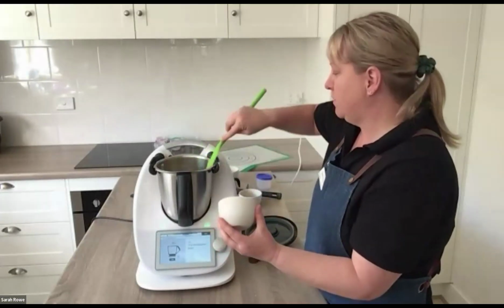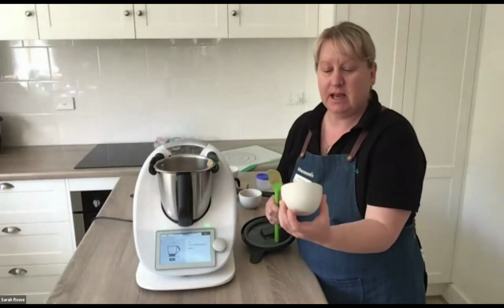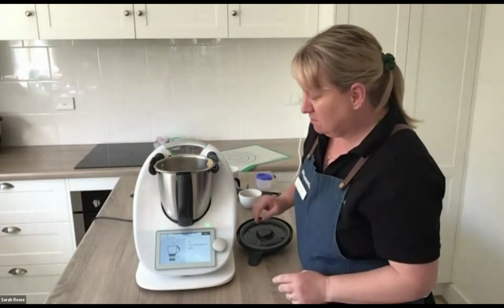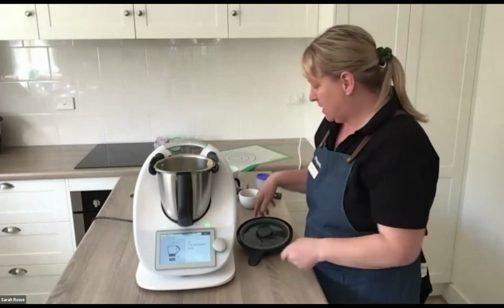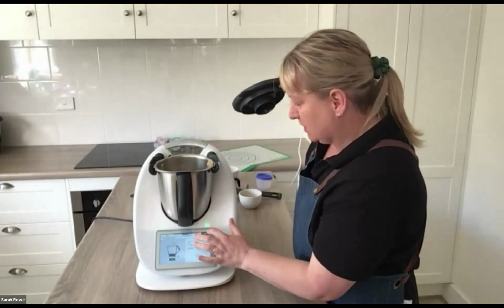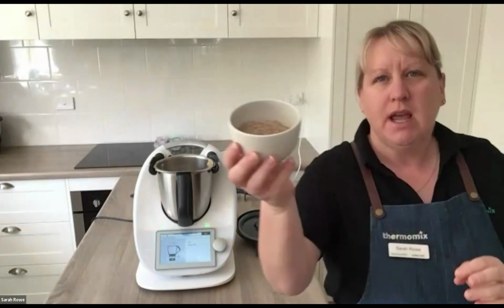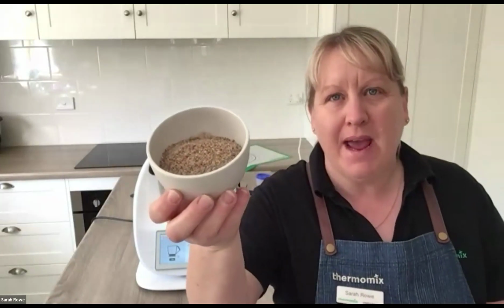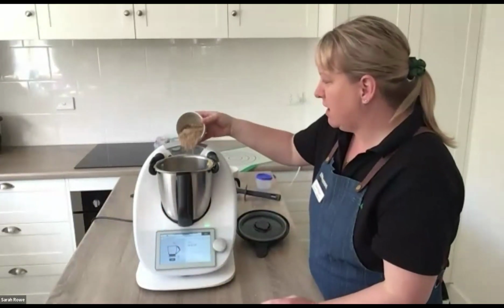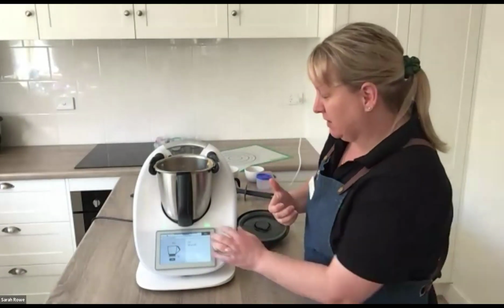Now this little bamboo bowl has my homemade peanut butter in it. I made this yesterday. Basically, a bag of peanuts for $5.49 from the supermarket has got me 2 large jars of peanut butter, plus I've got enough peanuts for another 2 jars. Actually, I'm getting ahead of myself. So 70 grams of peanut butter, 60 grams of LSA, which if you're wondering is linseed, sunflower and almonds. I also made that yesterday as well. The recipe needs 60 grams, so that goes in.